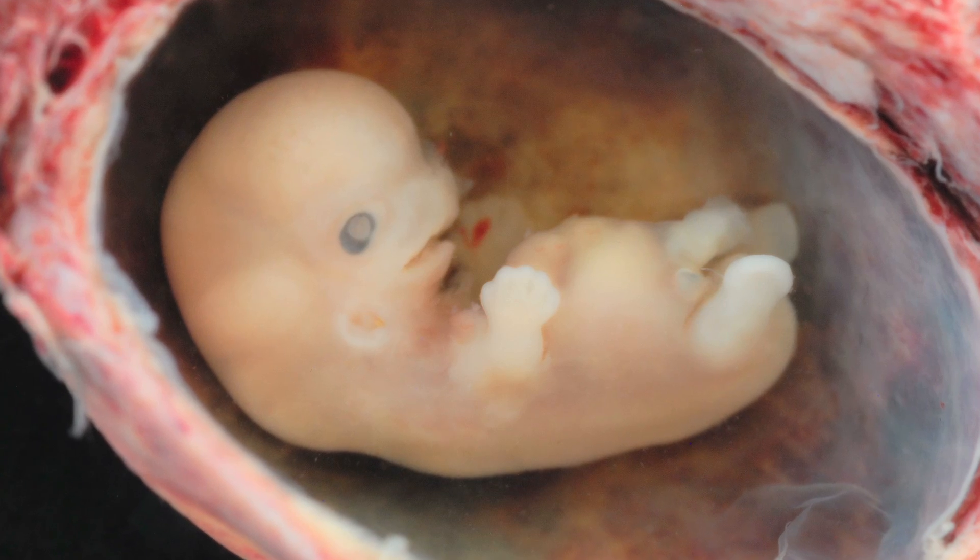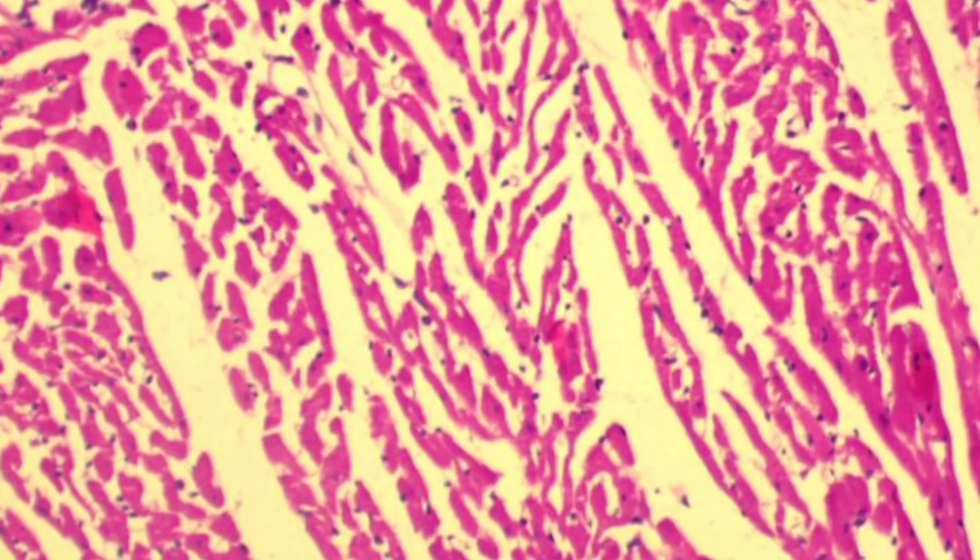The important thing to note here is that they are like the controversial embryonic stem cells, but they are not the controversial embryonic stem cells. And when these new cells were placed in the same environment as other developing muscle cells, the new cells were beating in unison with the other cells in a matter of days.